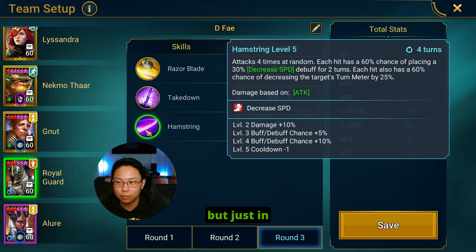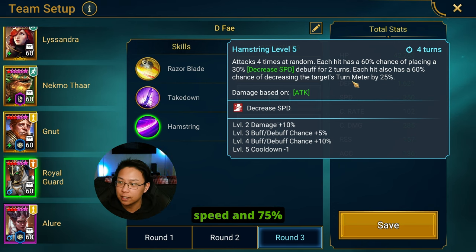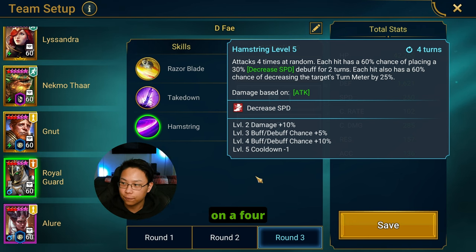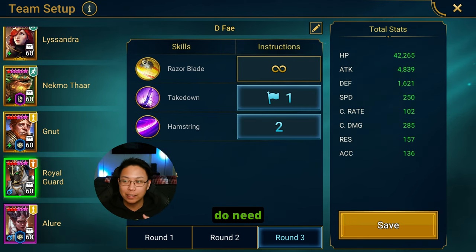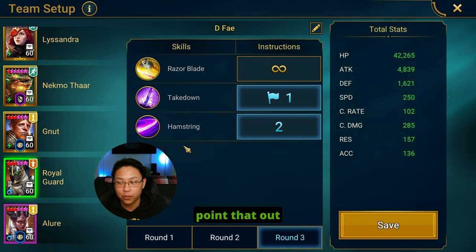It automatically does it, but just in case, this is a four hitter with a chance. It goes up to 75% chance of placing decreased speed and 75% chance of decreasing the turn meter. This is on a four turn cooldown. So this is a really nice ability to have as well. However, you do need accuracy to land these things. So what did we say? We needed 355 accuracy, right? We'll go over the builds for everybody in a bit, but I just wanted to point that out there.